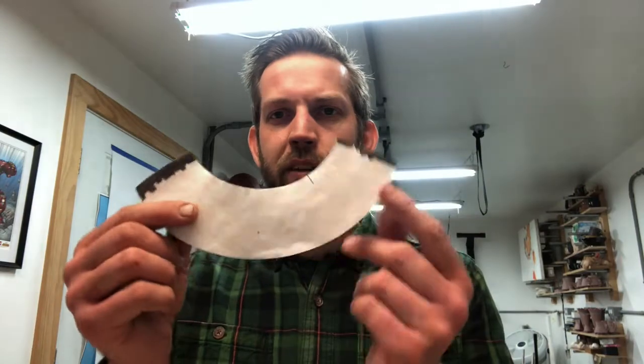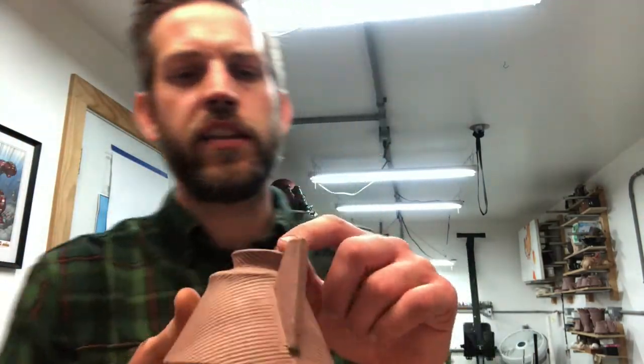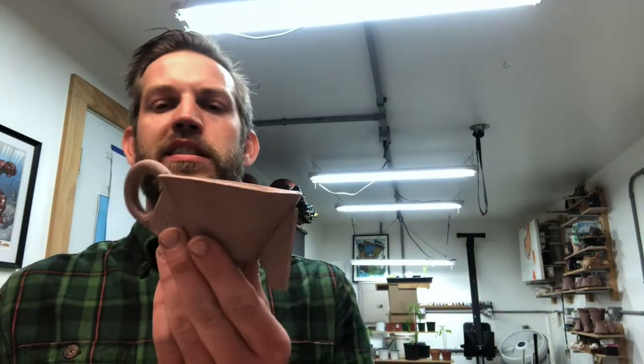I have these wonderful little patterns, and I'm going to show you how I take this and I figure out how this little beauty right here becomes something like this, where there is a body, a cone in the middle, and there is this wonderful little foot, and I've added some other little doodads onto here, but this wonderful little cup, I'm going to show you how to make it.